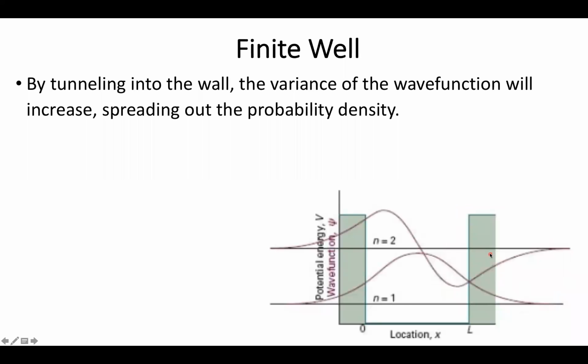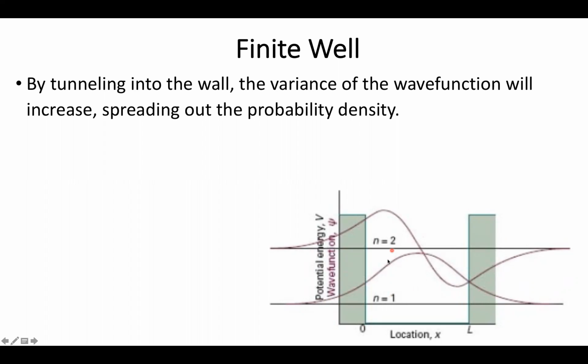However, this also has some fun implications. First of all, because not all walls are essentially going to be infinitely high or infinitely thick, it turns out that this means there's going to be a slight probability of finding the particle in the wall or outside of it. So what this effectively does is it widens the size of the box our particle is caught in. And as a result, it means that our wave function and thus the probability density are also going to be a little bit more spread out than we typically would expect.